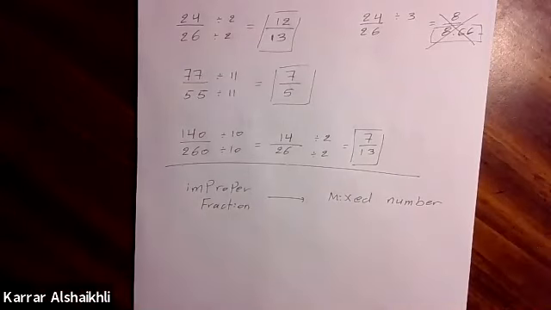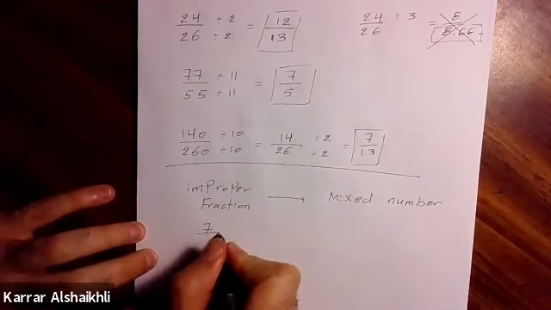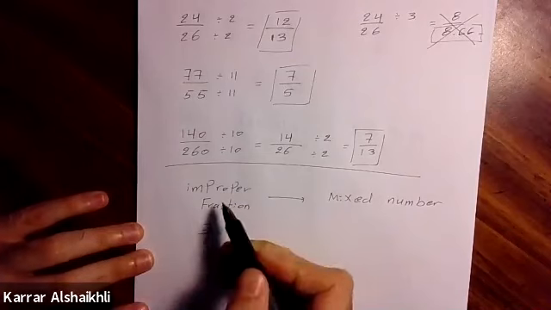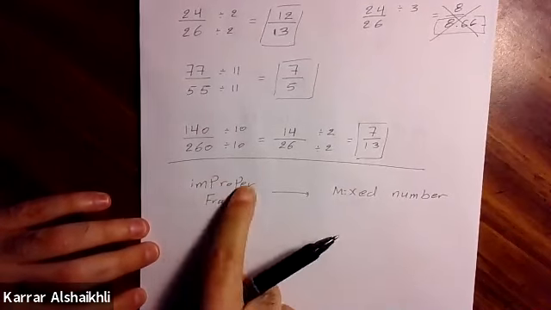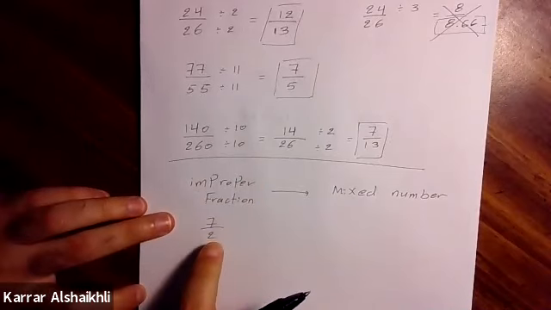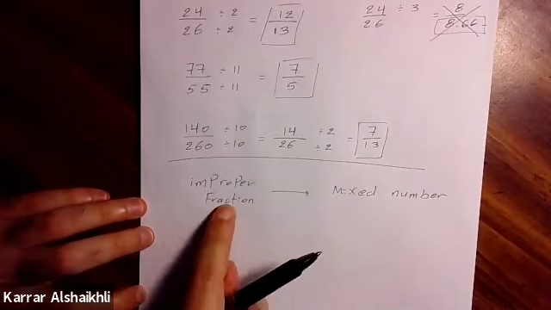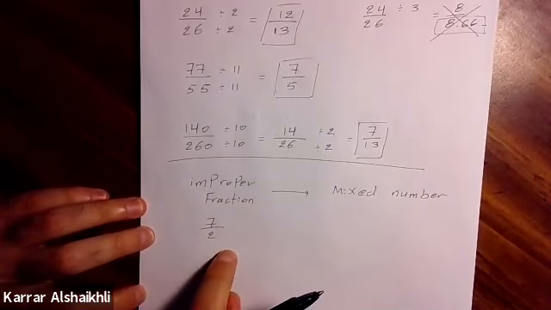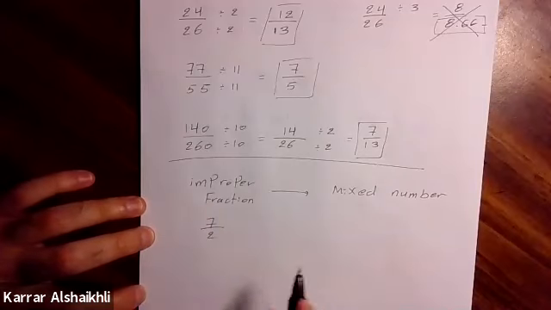So an improper fraction, for example, if you have 7/2. This is the improper fraction, which is just numerator over denominator. It's an improper fraction because the numerator is greater than the denominator. That's why it's called an improper fraction. If it's the opposite, it's going to be a proper fraction. But we're just going to use this one, how to convert this one to a mixed number.